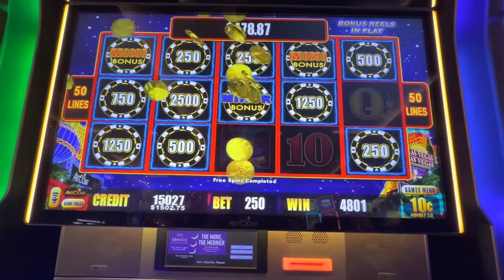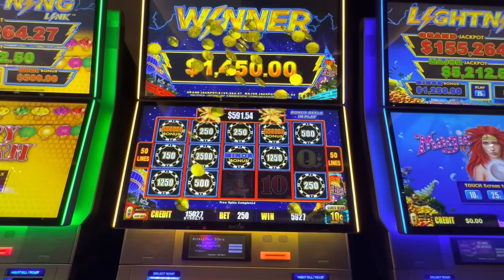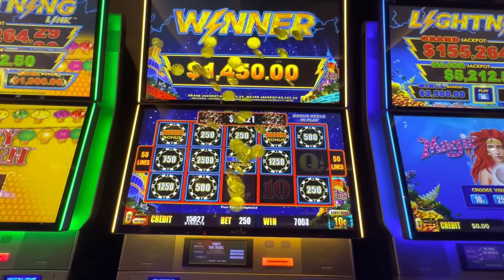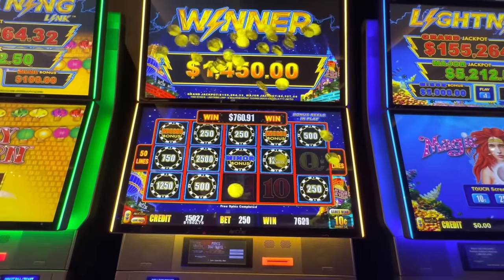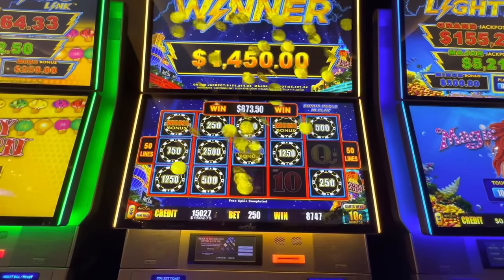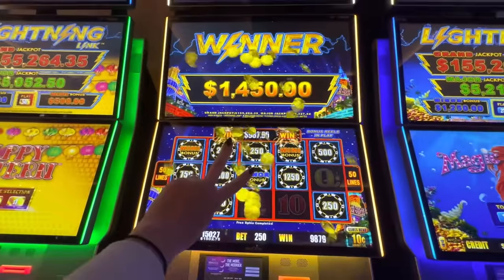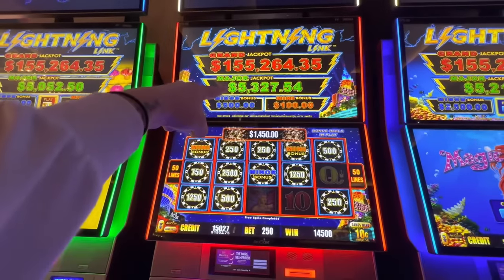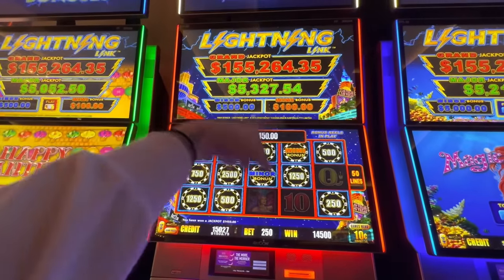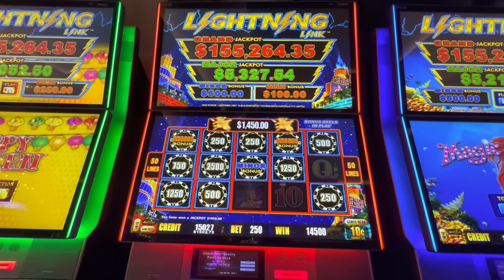So 1,502 plus 1400, that's almost 3000, like 2900. Yeah, so we're up about 400 something dollars from the beginning of the episode. Look at that. Wow, and this is our second hand pay on Lightning Link. Or was it Lightning Cash? No, Lightning Link, right? Maybe it was Lightning Cash actually. Wow. And now we wait.